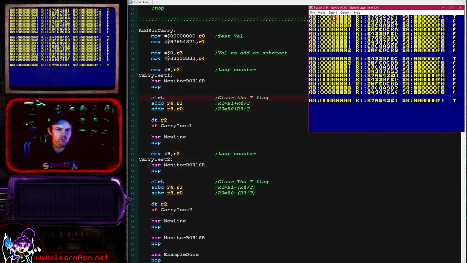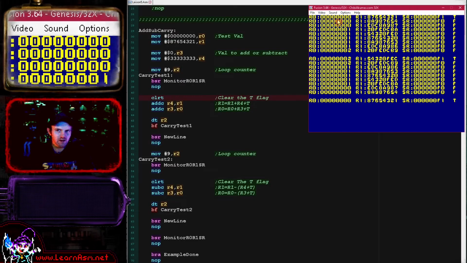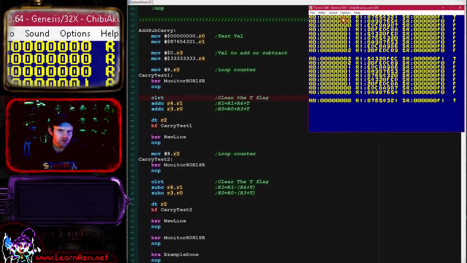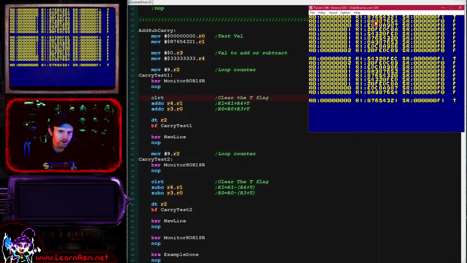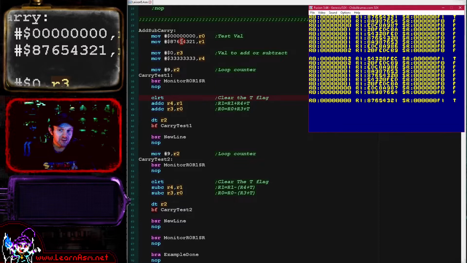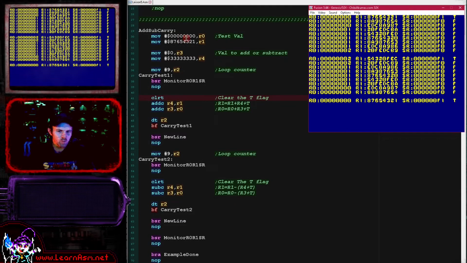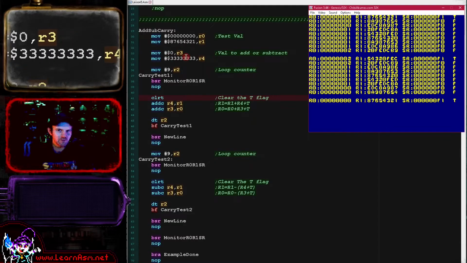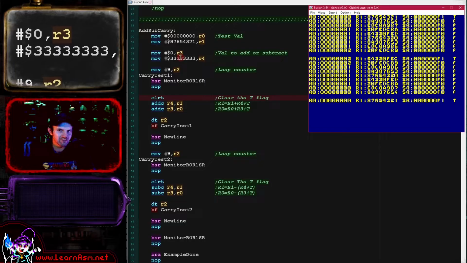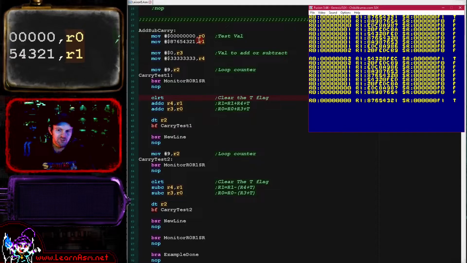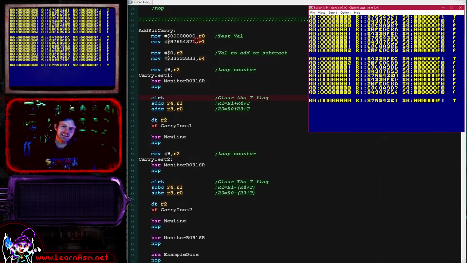Okay, so we're going to be using two 32-bit values, R0 and R1, as a 64-bit pair. R0 being on the left is going to be the high part, and R1 is going to be the low part. We've loaded this fairly high value into the low part, and a 0 value into the high part. Then we are going to have a second 64-bit value that we're going to add, and the low part of that is all threes, which means if we repeatedly add it, it's going to cause R1 to fill up, and then we're going to add the carry from the low part into the high part.